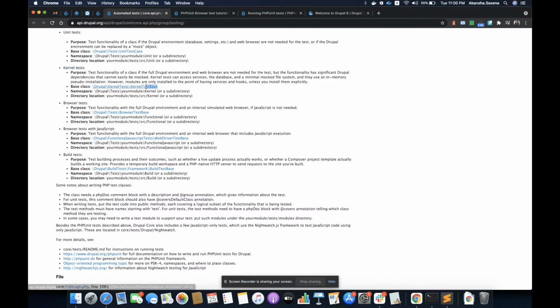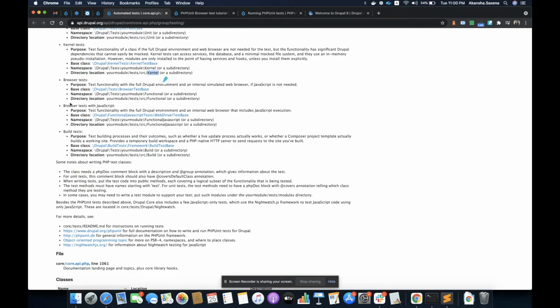For that, we must extend the kernel test base class, and the namespace should be Drupal test your module and then kernel. And the directory where your test should reside in is your module test source folder and kernel folder.